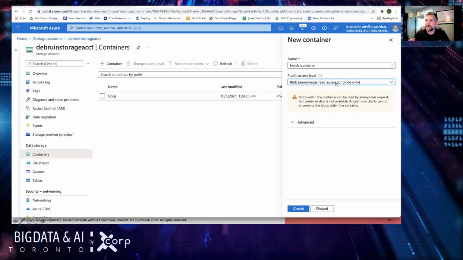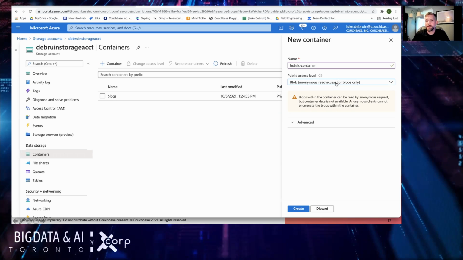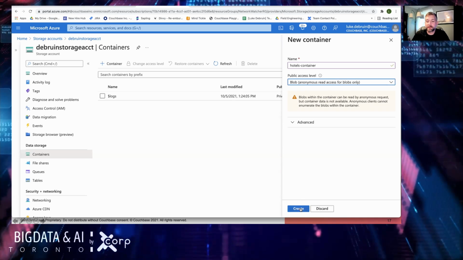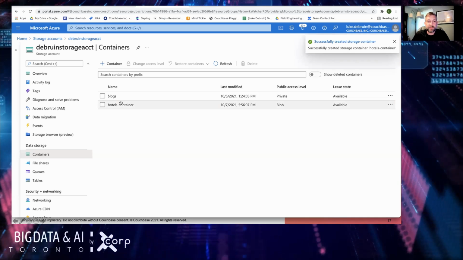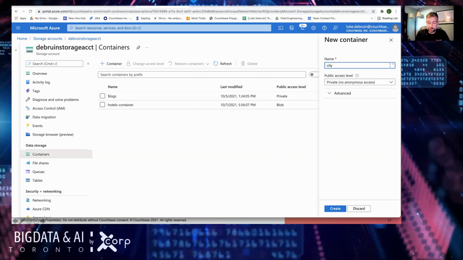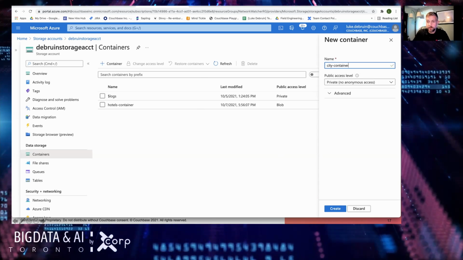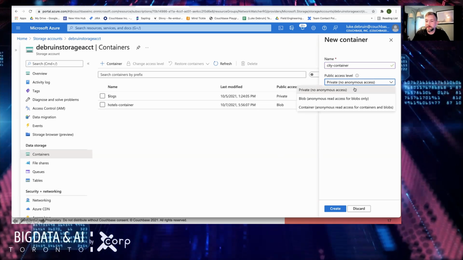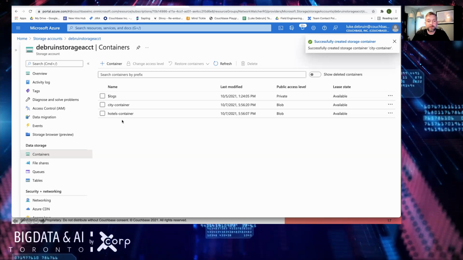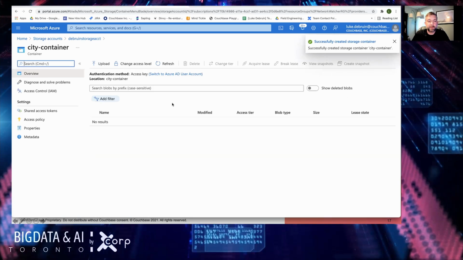You still need to have the access key, so don't worry about that. But we're going to open it up for Couchbase to access. We're going to create it. Here's our container. And at the same time, we're going to do our city container as well, because if you remember, we want to get city demographics at the same time. Okay, there are our containers.